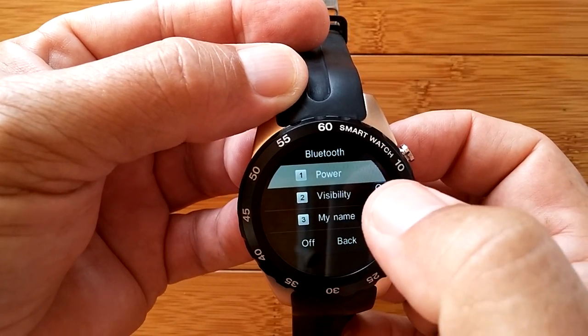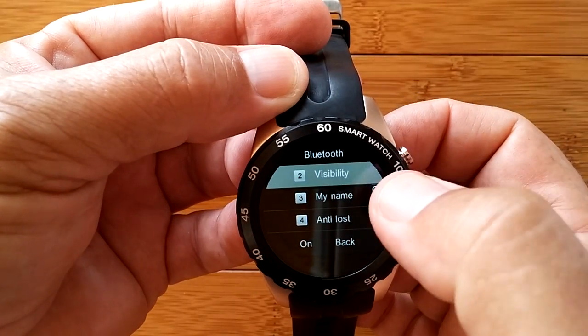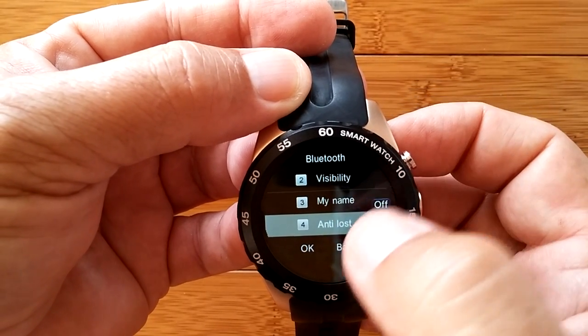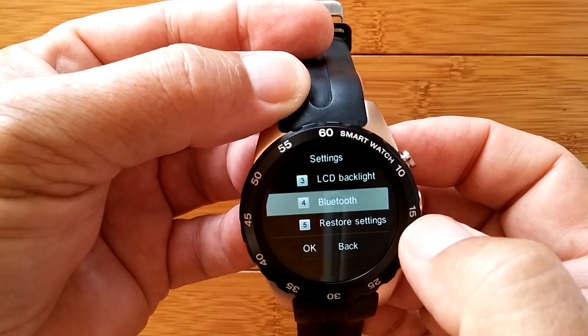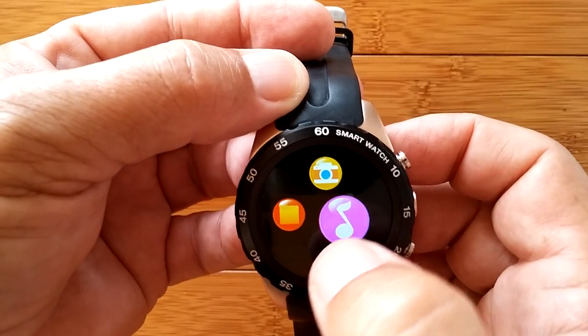You have Bluetooth, turning the power on, the visibility of the watch to the phone, what you call the watch. It's KW08, but you can change it. And then the anti-lost feature as well with Bluetooth. And then you can restore all of your settings if you want to. Kind of limited settings, but those are the ones that you have for a tethering watch. You don't need a whole lot.